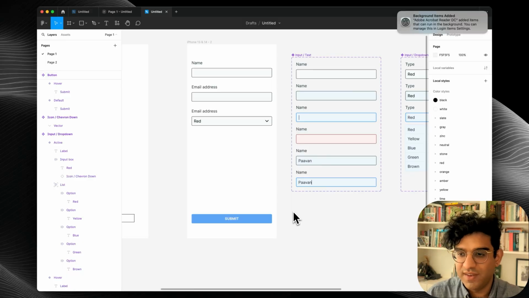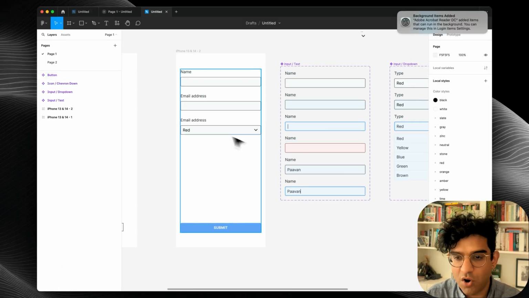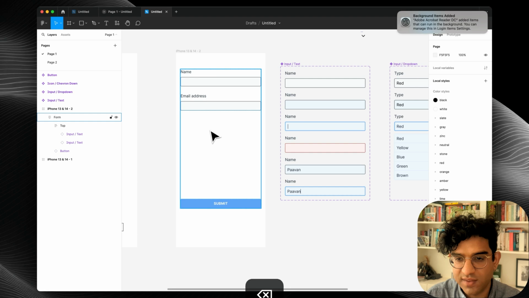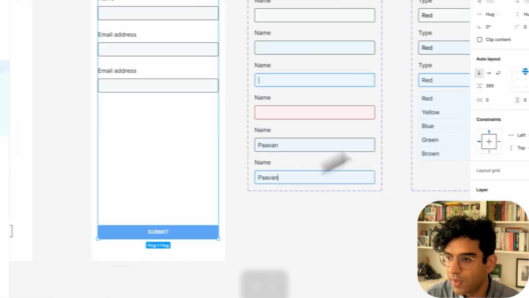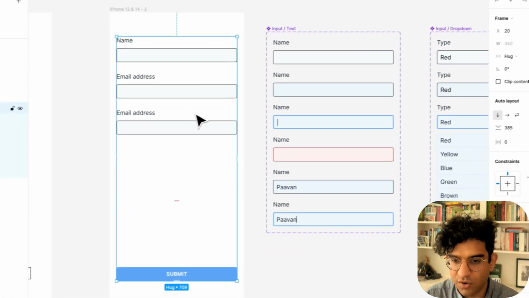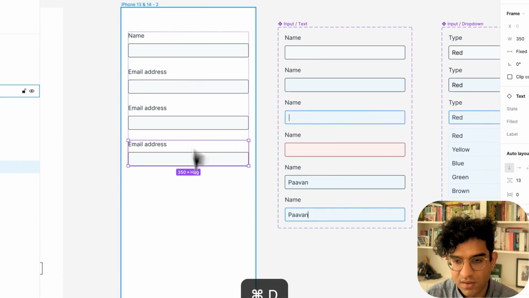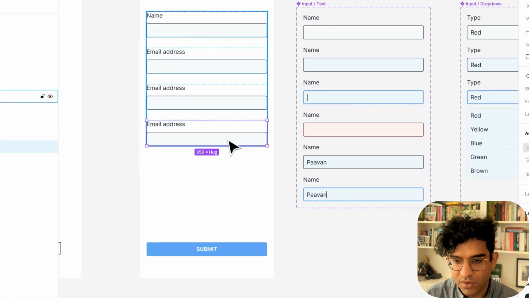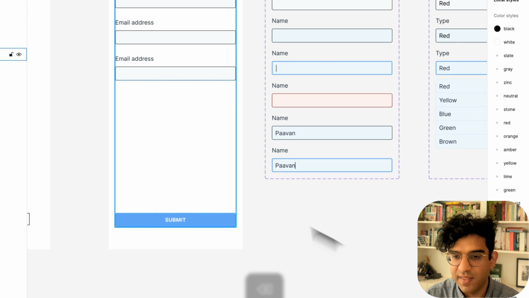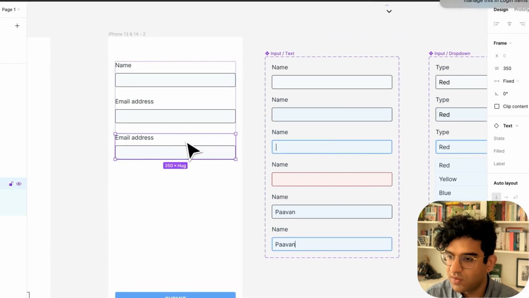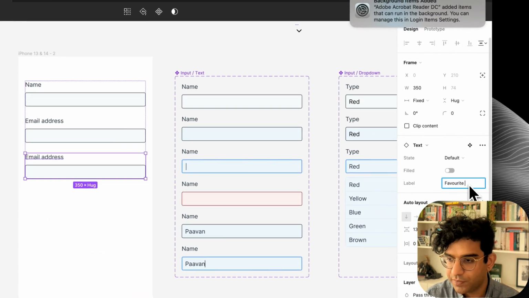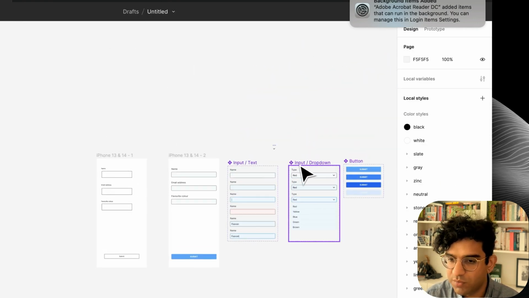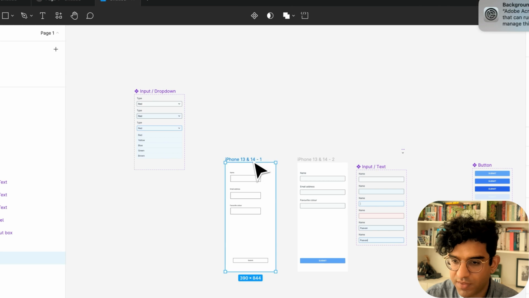So here's where it gets interesting. I'm going to take off the drop down. I just wanted to show you how to make it, but we're just going to use a second text input. And let's set that height to fixed, and set that to space between, so that when we add any other elements, those elements stay in the same place. And we're going to call this next one favorite color. So that will be a text input instead of our drop down input. So we can just move that out of the way, get rid of that as well.